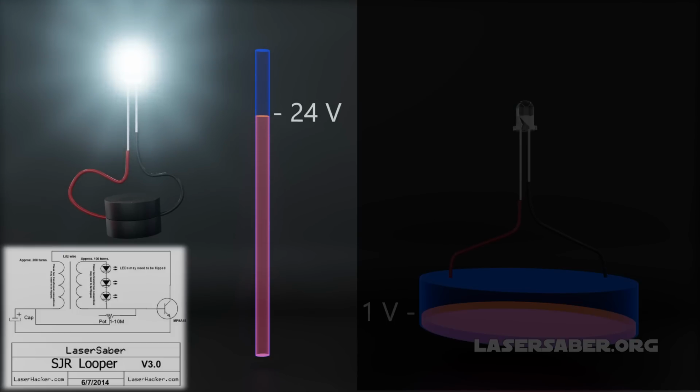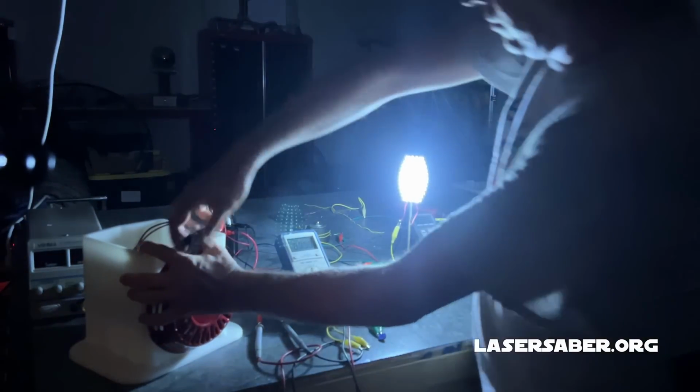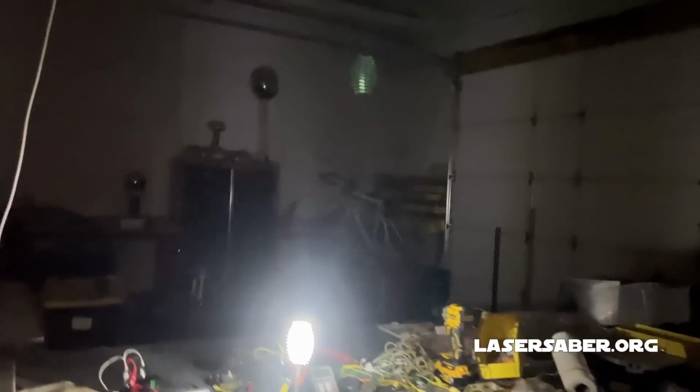The current ringing through the LED coil is alternating, so if you build this circuit and you've got way too much current draw, try reversing the LEDs. This dramatically reduces the current draw required by the circuit. The potentiometer in the circuit is tuned until the frequency is so high that there is no noticeable flashing to the human eye. However, there is a high-pitched ringing sound. Later in the build, I wrap up the ferrite core in foam and close it inside the sealed container, at which point this ringing sound becomes practically inaudible.